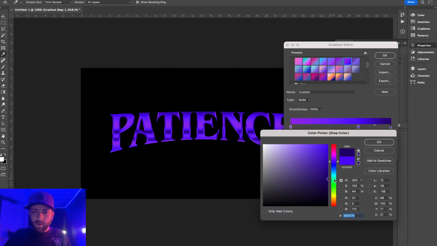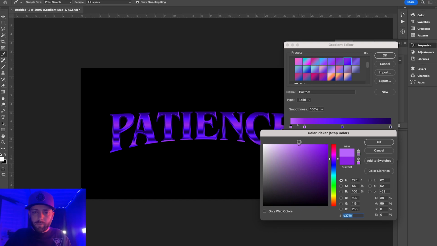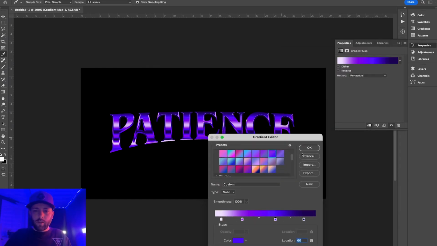And I'm going to make this darker, and then I'm going to add another one on this side. It's going to be like a little bit lighter purple, almost like a white. Give it some highlights. So I can't see right now, so I'm going to bring that over a little bit. There we go. It's looking pretty good. All right, I'm going to hit OK.